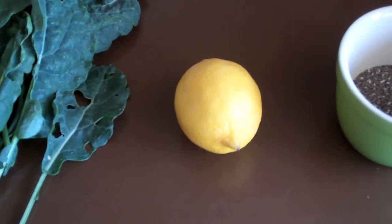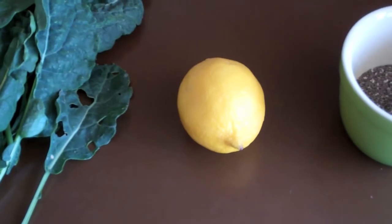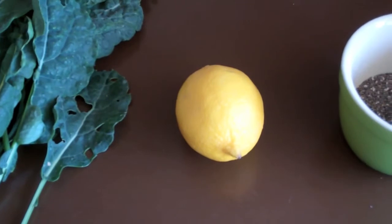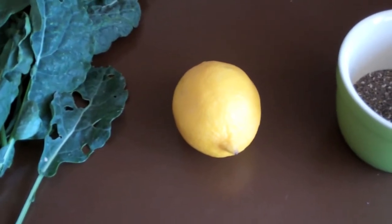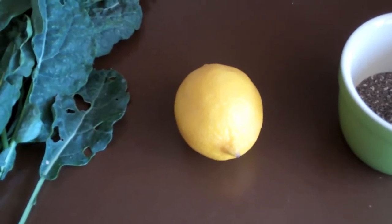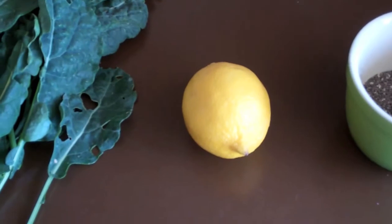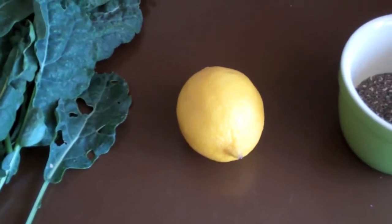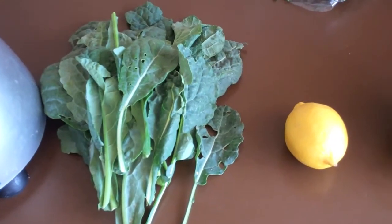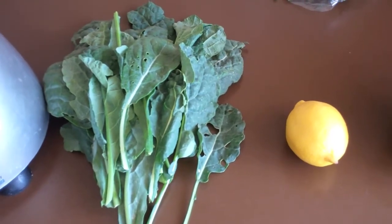Second in necessity is your citrus. Lime is preferred, however when lime is expensive lemon comes in a close second. This is the key to getting past any tartness or perceived yucky vegetable taste. It just takes the edge off, swings it up and makes it more palatable, especially if the green vegetables are not very fresh. These two ingredients are all you need to get a rocking green smoothie happening.